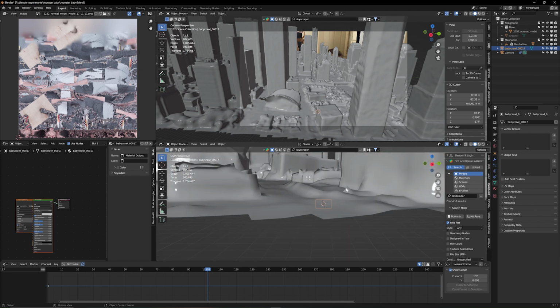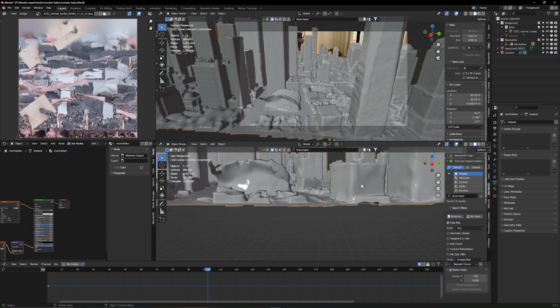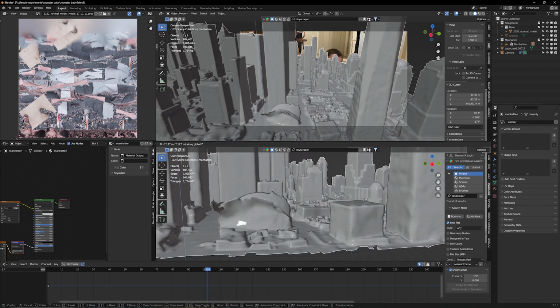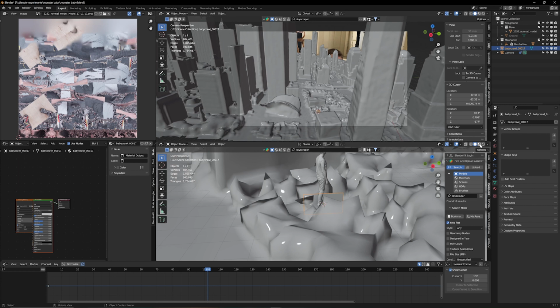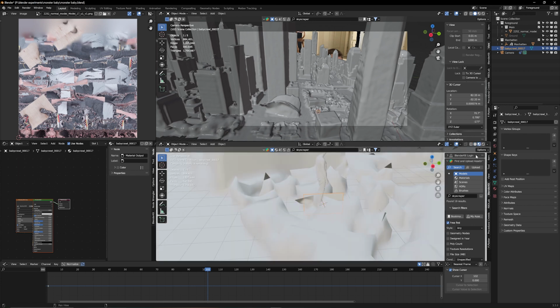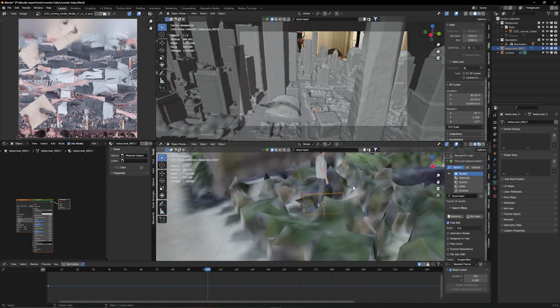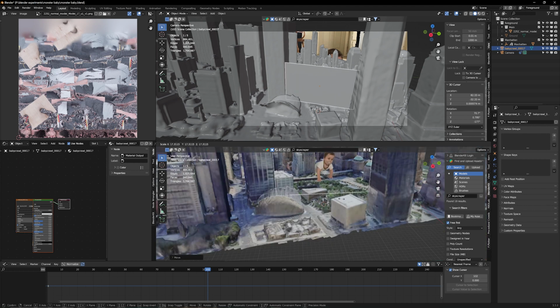And instead of bringing this up, I'm going to bring my city down until it's somewhere in the ground. Now this is my image, it's my video of the baby. When I turn on my material preview, I can see that I have my baby here. But I'm going to scale up my baby.